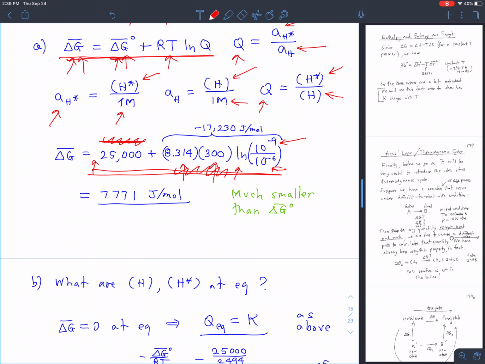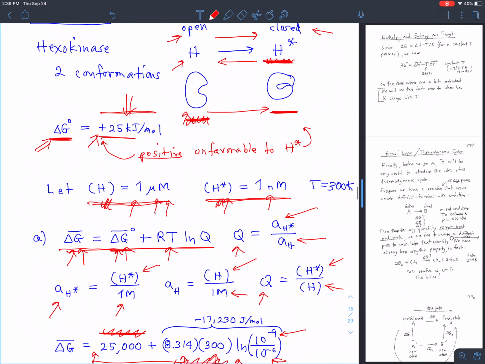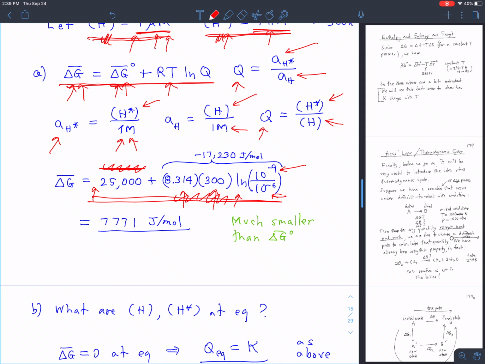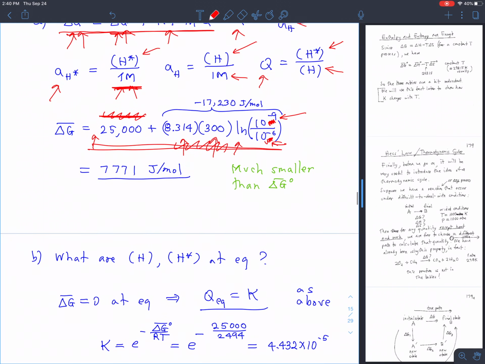Notice that I gave the concentration units in micromolar up here and nanomolar up here, but our standard state concentration is in molar units, which means I have to put molar units in here. In this case, it will turn out that it wouldn't matter if I did just use a consistent set of units, but there will be cases where it really does matter, and so it's always safe to use the correct concentration units, in this case molar units, and that's what I've done here. So 1 nanomolar is 10 to the minus 9 molar, 1 micromolar is 10 to the minus 6 molar, and that's what I plugged in here.